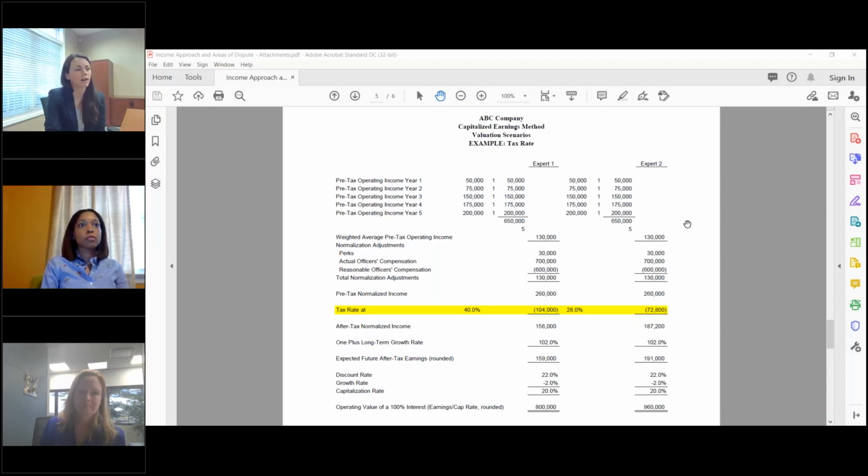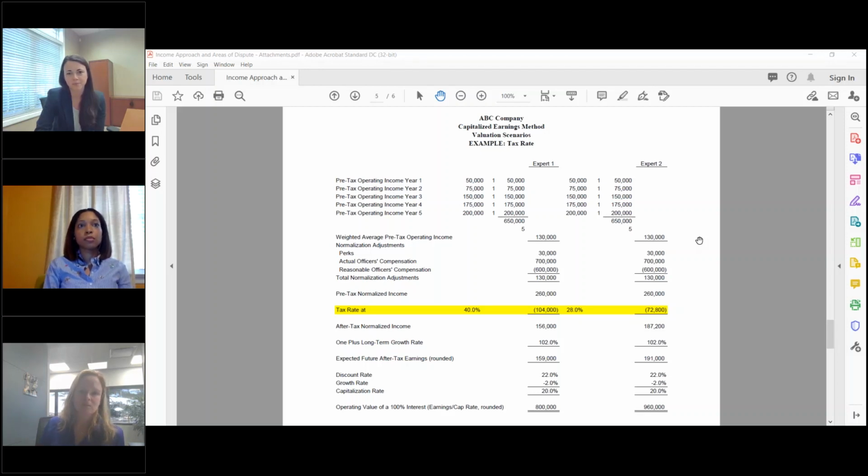Right. Can I just clarify one thing? As we're going through, Jasmina mentioned the corporate tax rate versus the personal. Typically in the past, prior to the new tax law being implemented, the corporate tax rate was much higher, it was at the 40%. Once the new tax law was put in place, that was lowered. So I think the 28% is representative of the corporate tax rate here, and the 40% would be more of a blended individual rate. I just want to point that out for purposes of our example here.